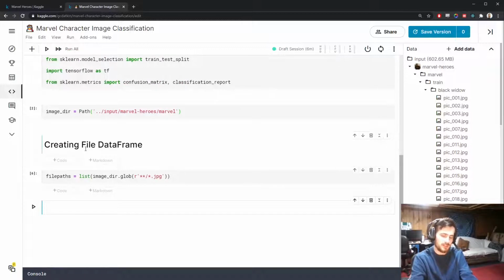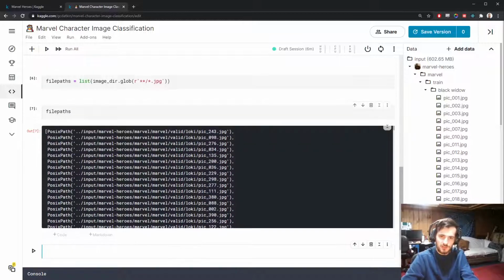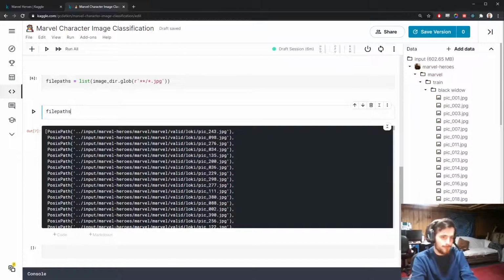And labels, to get the labels for each file path, you'll notice the label is actually located right here. It's the parent folder of a given image. It's always going to be the label. So what we can do is map a function in here. We can map a function to file paths to try to capture that parent directory. So there's a nice function. Here, why don't we take one of these as an example.